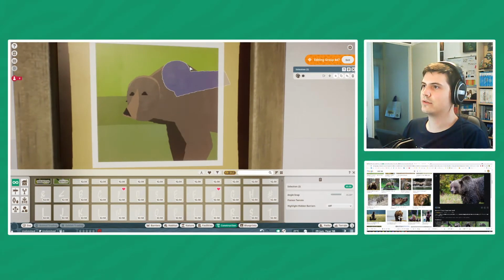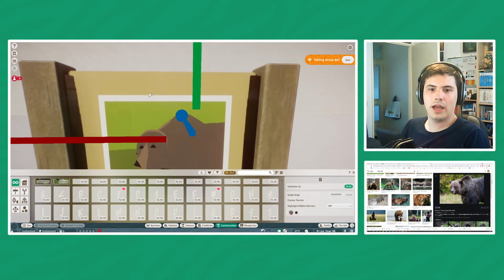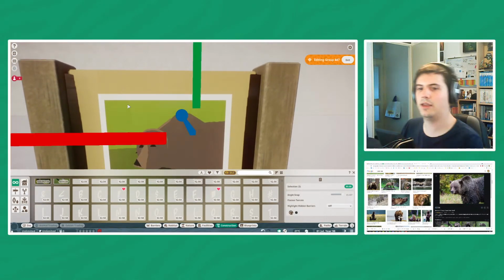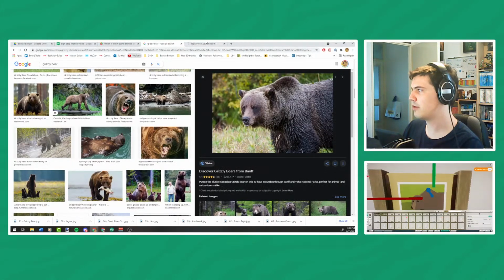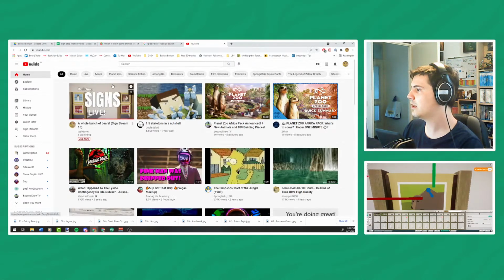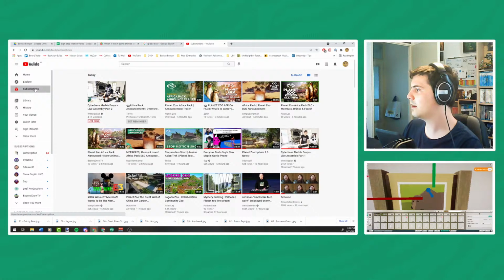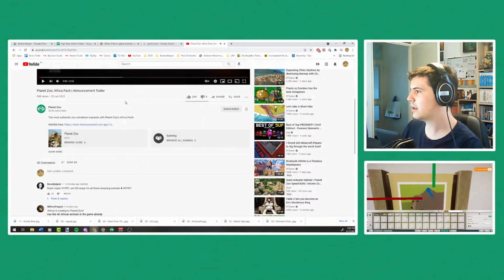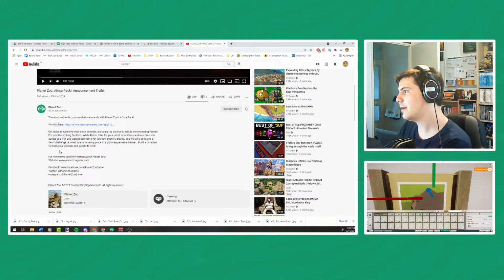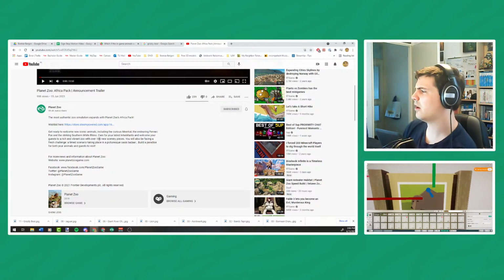Okay, the hump is still too far forward, I feel. Animals in the pack are the... Yeah, okay, that's what got leaked. But did they announce that as well? I should probably read the description. The endearing Fennec Fox, striking white Rhino. 180 new scenery pieces. It's not a lot, is it?